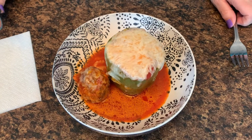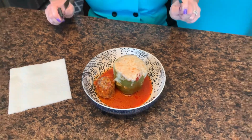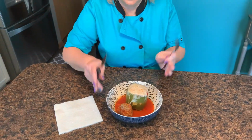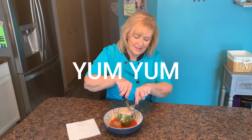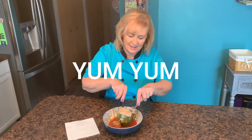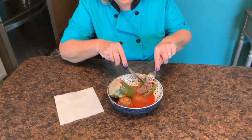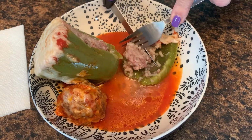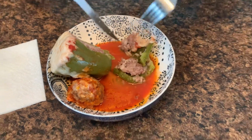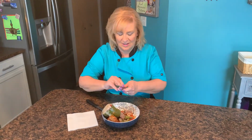And then we're going to have our favorite time of the video. We're going to do the taste testing. Oh my God, look at this deliciousness. I can't wait to cut into this, but I'm gonna do it. Oh my gosh, it's gorgeous. It smells heavenly in here. I'm gonna give this a cut down the side here. Oh my gosh, look at that inside. The rice, the ground beef, the ground pork, the mozzarella. Let me give this a taste. I can't wait. Haven't had these in so long. Let me see.